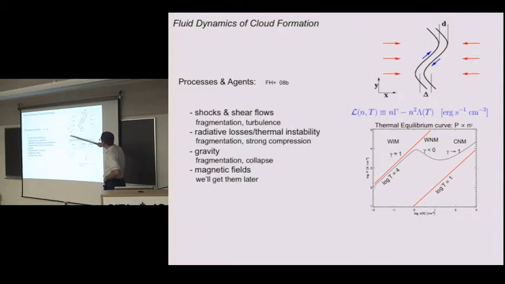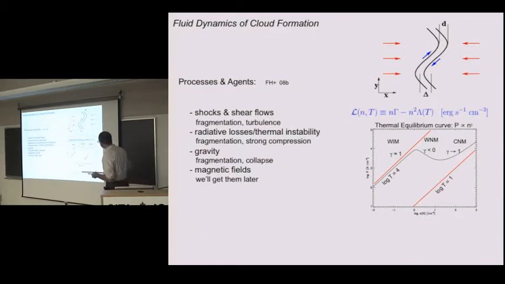So this is mostly ionizing photons, cosmic rays, X-ray heating, and the main culprit for this instability is actually the C II 158 micron line. You can see that once you increase the density, the cooling always wins. It's a local instability because it works only as long as the cooling time is longer than the sound crossing time. So it's a condensation mode, and across the region that is unstable, you need to communicate the drop in the pressure, essentially. Once you get to larger regions, you get a wave mode, which is fragmentation again. So it's an instability that is extremely strong fragmentation, which is increasing the local density, which is exactly what we need.